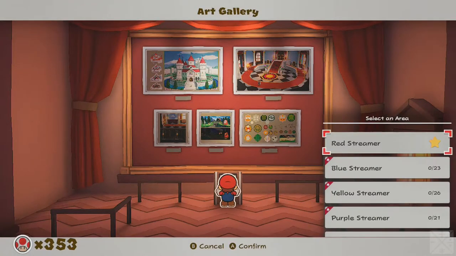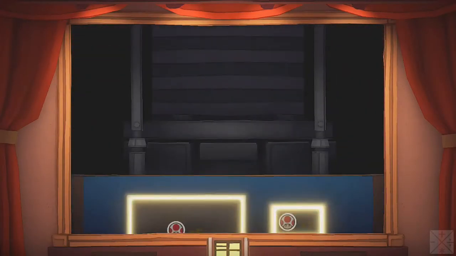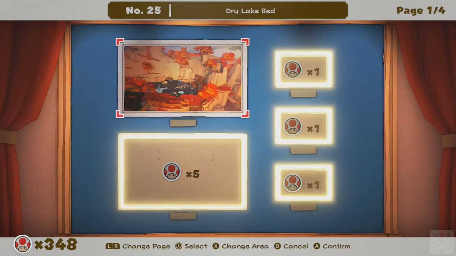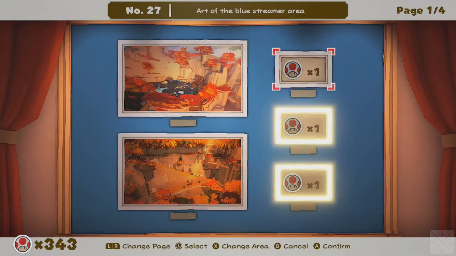Okay, so, I've got everything in the Red Streamer area, but I haven't been paying attention to the other areas at all. In fact, I've been neglecting this room in general. So there's four pages. The dry lake bed at Autumn Mountain, okay. And that's Chestnut Valley, a sort of pulled back view. Yeah, okay.